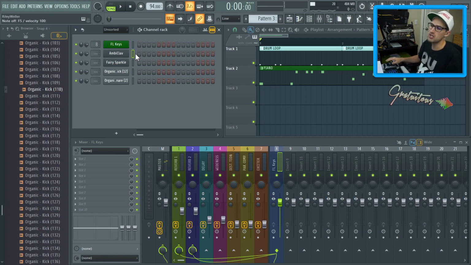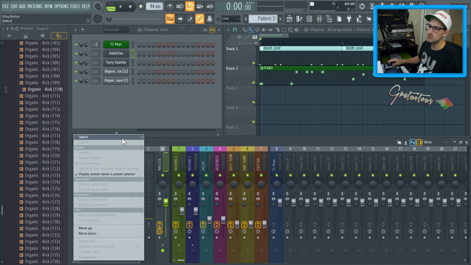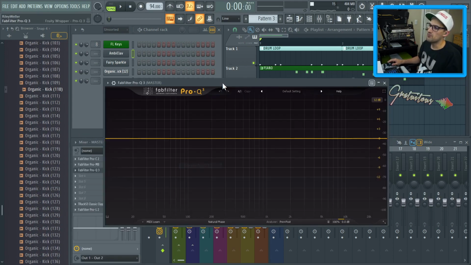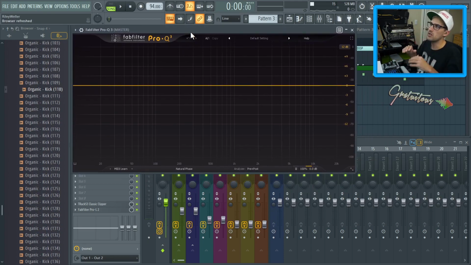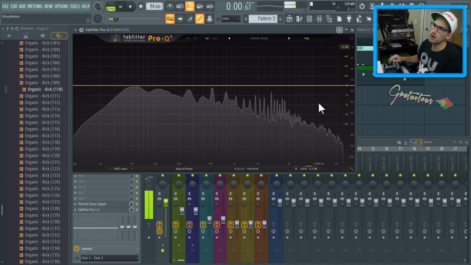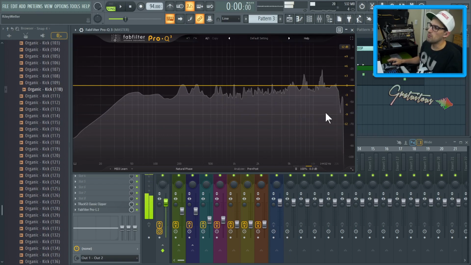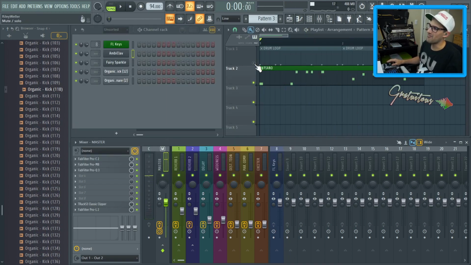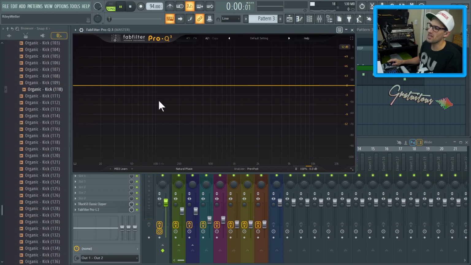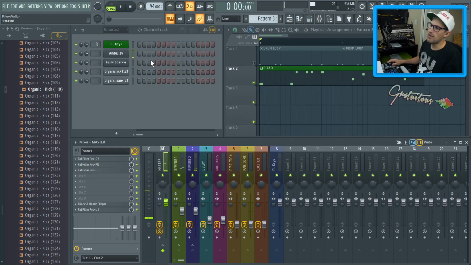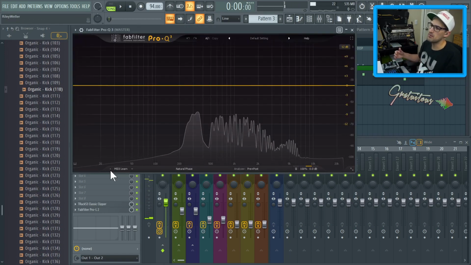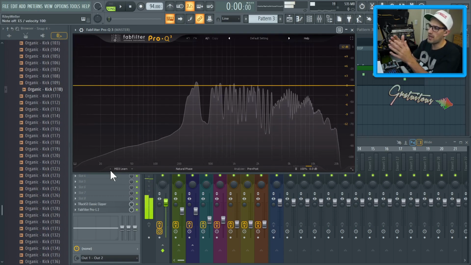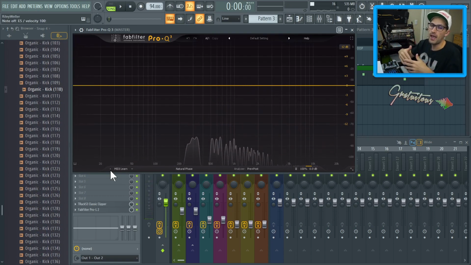A good beat maker understands that when we look at our frequency spectrum, we are restricted to our highs and our lows, right? This is the frequency spectrum for this beat so far. It looks pretty full, but it's really not. And if I click this and we look at that again, so this is just the piano. So now I have this ambi-clav loaded up. Okay, and I just want to share with you that, as a beat maker, if we're going to be playing the same notes in the same area, then it's going to be harder to mix. So as a beat maker, you want to try to spread your sounds around.